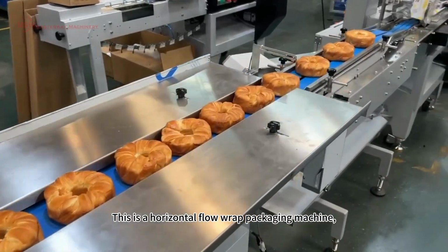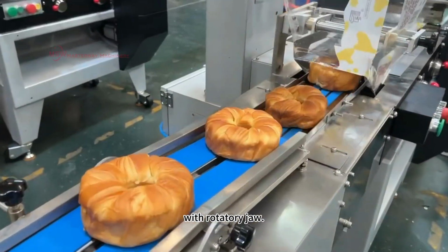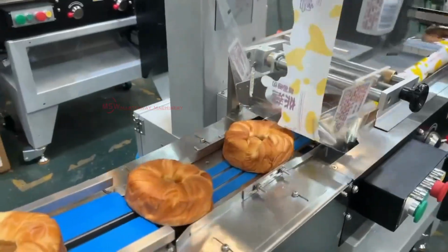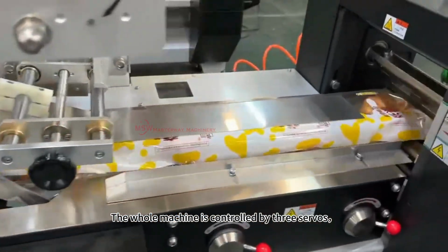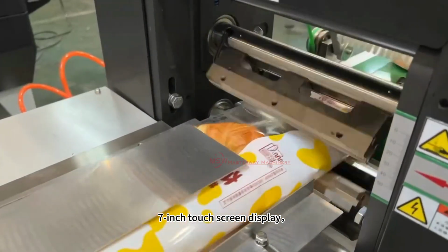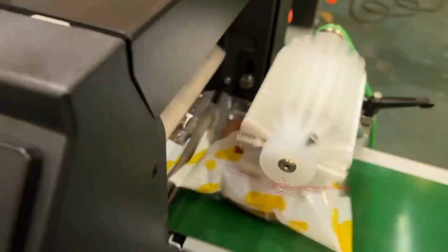This is a horizontal flow wrap packaging machine with rotary jaw. The whole machine is controlled by 3 servos, with a 7-inch touchscreen display, easy operation, and clear working status.